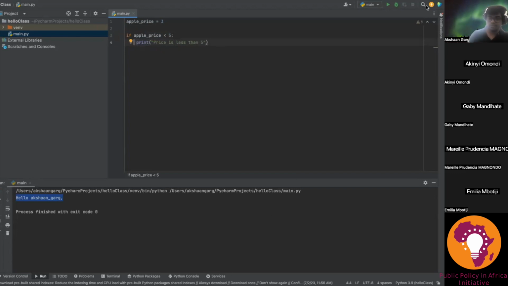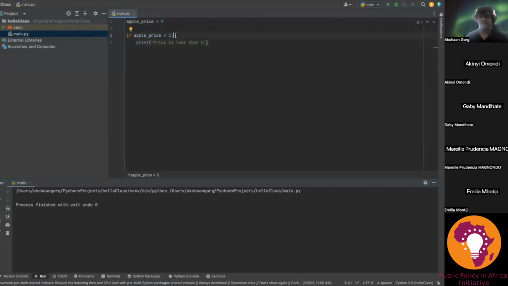So now let's try to run this code. And as you can see, it says price is less than 5. But now if I change it, let's say I make it 9, and I run it, you'll see nothing happen. Why? Because this is false. It ignores everything that is indented after the colon.